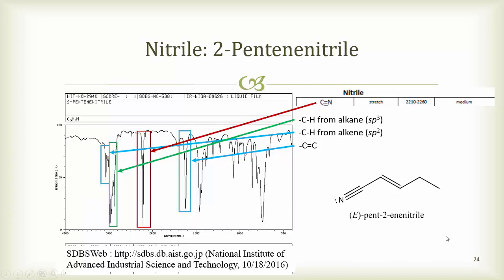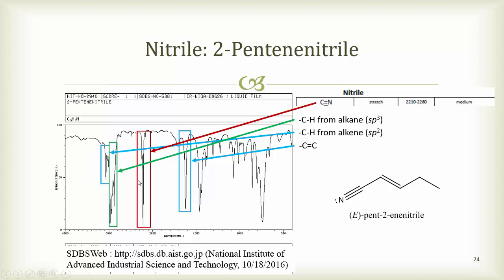Another compound that contains a nitrogen is something called a nitrile. This is going to have an index of hydrogen deficiency because of the triple bond between the carbon and the nitrogen. As you see here, there are no NH peaks because there aren't any NH bonds, but there is this triple bond, and it shows up in the same region as the alkynes. It's usually going to show up around 2210 to 2260, and I really couldn't identify this as an alkyne or a nitrile alone. Again, I'm going to rely probably on the molecular formula and some other types of spectroscopy to be 100% sure. But this is for sure a triple bond.